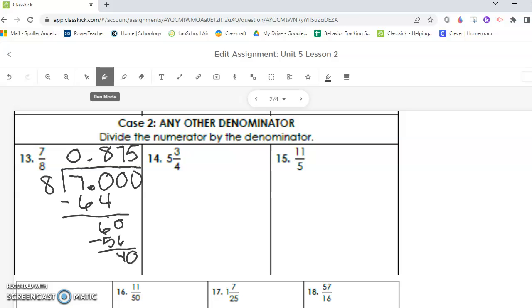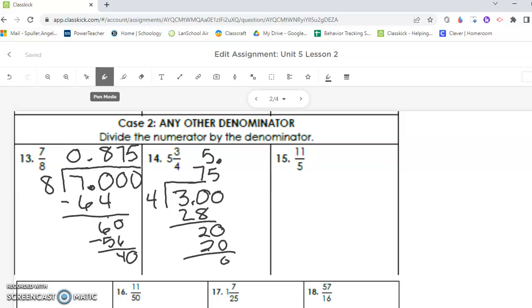All right, so here we have 5 and 3/4. Well, I can automatically put the 5 in front of it because that's the whole number. Now I got to find out what 3/4 is. So I'm going to say 3 divided by 4, my decimal and my 0. Okay, 4 goes in here 7 times. 7 times 4 is 28. Down another 0. 4 goes into 20 5 times. So 20, 0. Bring up my decimal. So here is 3/4. So the numbers behind the decimal are 75.